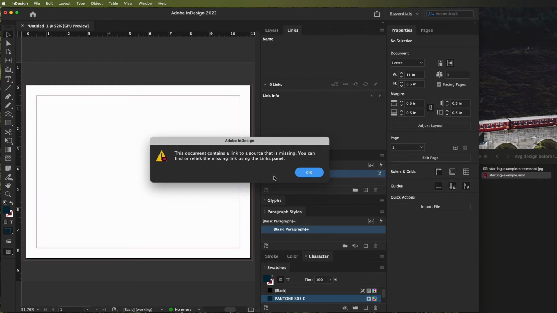Okay, so when I open this, you're going to see an error that happens here. And so this is another thing you need to be aware of. If you add images into your design, which you should be adding images to almost all of your designs, and you don't embed them, then it's going to come and say this document is missing a link. So this photo that she put into her postcard might have been on her desktop, but my computer can't reach her desktop, so I can't see that photo.